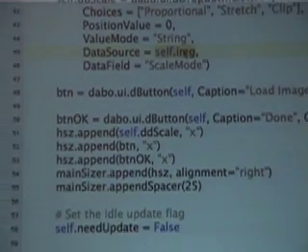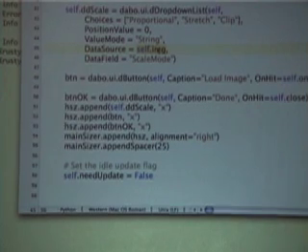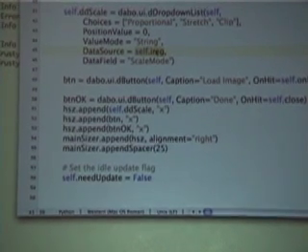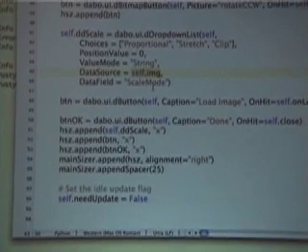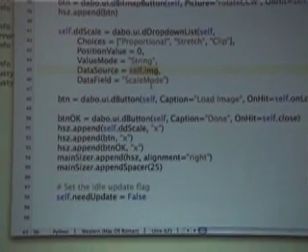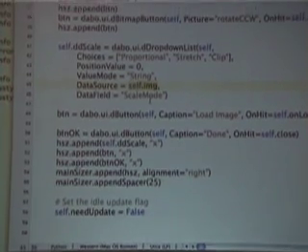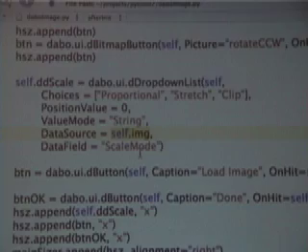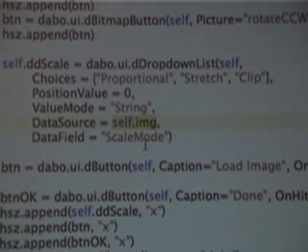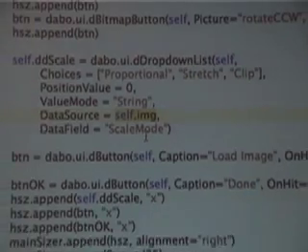All right, so what this is doing is it's binding the value of this drop-down list to that image control that we just created. And the data field is its scale mode property. So there's no code. When you change that list, you saw the image change its proportions. But there's no code that I have to write to do that. I just bind the scale mode property to this drop-down list, and when I change that list, the data binding kicks in and it automatically updates the image. All right, so that's right there.